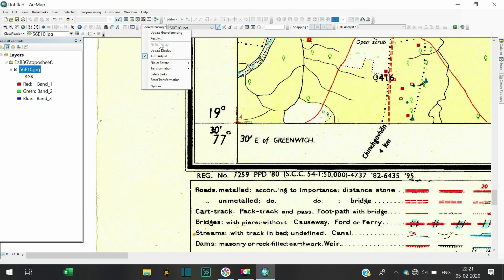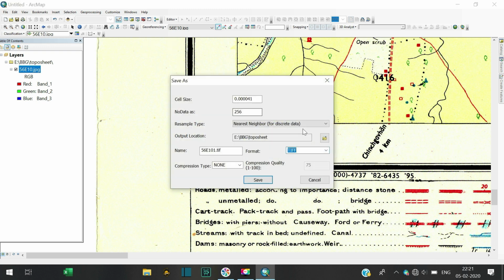After georeferencing, the rectification of the image is very, very essential. So again click on the georeferencing menu on the georeferencing toolbar. So save the image, that is the 56e by 10, that is the rectified image. Then go on rectify image format, that is the Imagine image. Click on the rectify command, select Imagine image format for the output image and give an appropriate name to the rectified image and click save in the save as dialog box. So I have given the name 56e by 10 rect image. Then save the whole image.